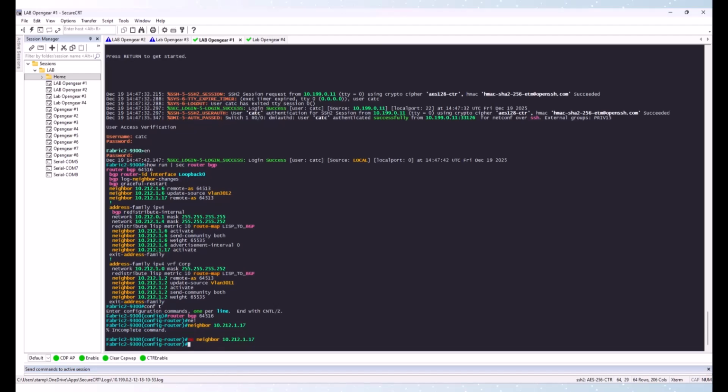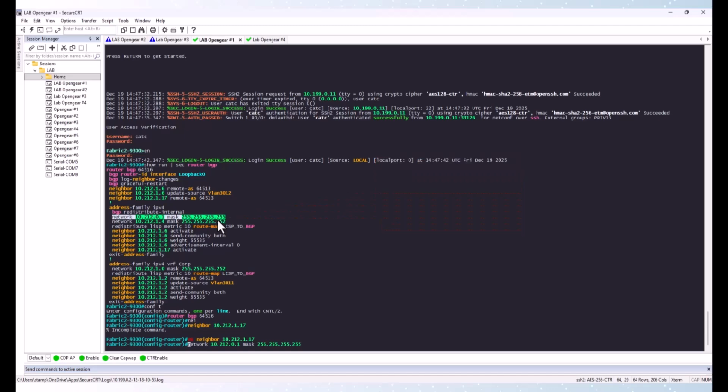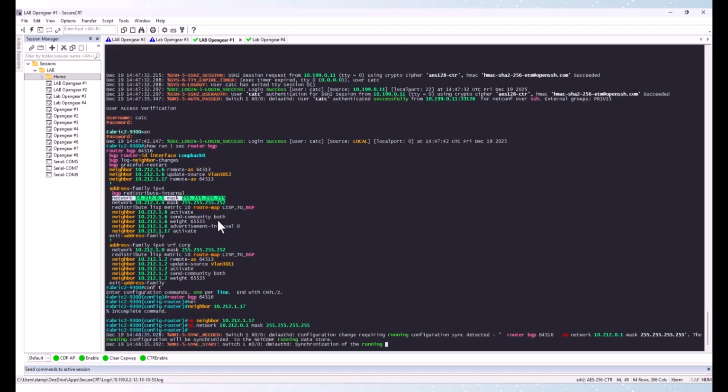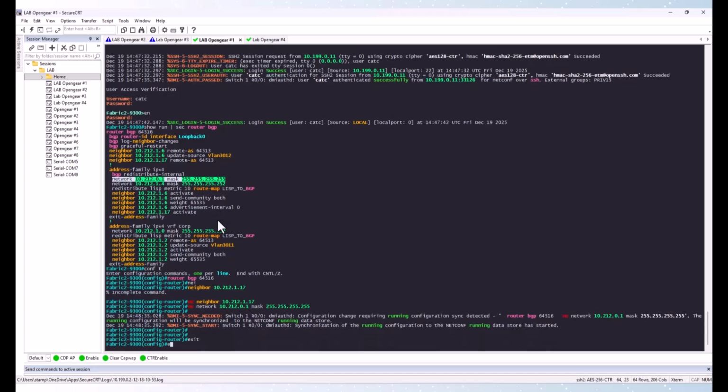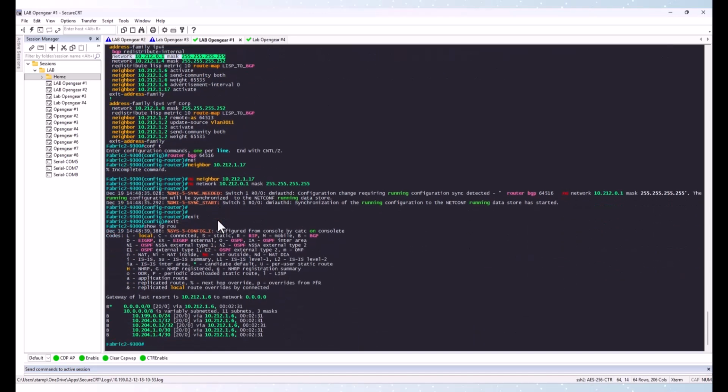And that should do it there. I should also be able to get rid of my network statement. This is the one that I manually added, I believe. Yep, so now that's down and gone. We still are receiving our routes from the Fusion.